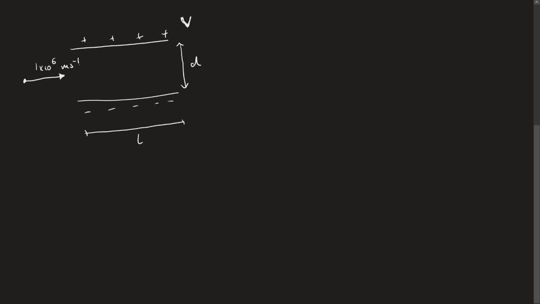Things like this are used in particle accelerators sometimes, although it's usually magnetic fields, but sometimes we can accelerate particles using electric fields with things like switching the polarity of certain parallel plates. It will cause a particle to be accelerated through something. Or it could even be used to separate things. If we wanted to separate positive and negatively charged particles, we could put them through a plate like this.